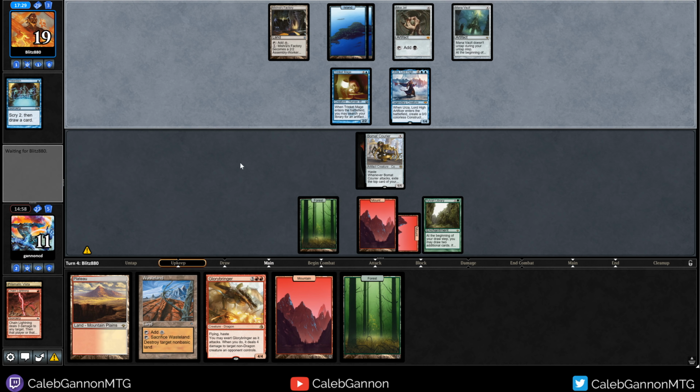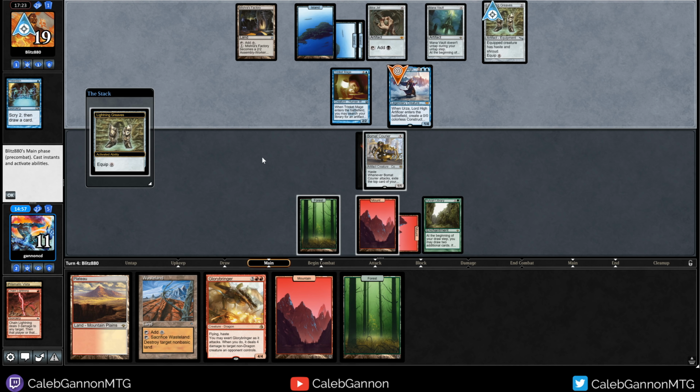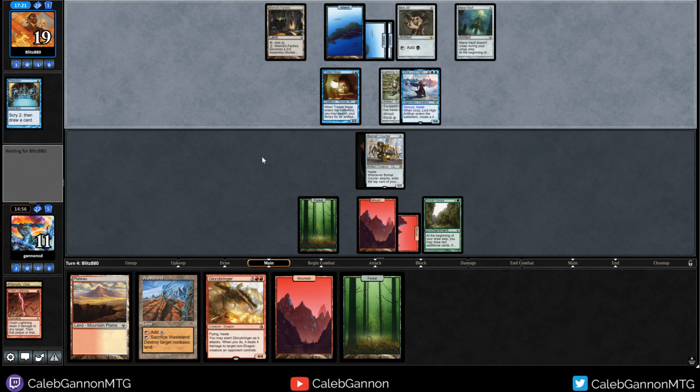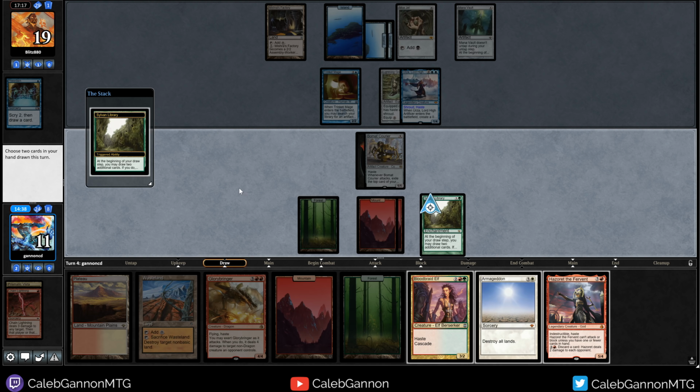I guess I don't want to F6, but this is not going well. Oh no. What's your last creature? Oh, now I can't even kill it? Ugh. Oh, they're not attacking. I'm okay with that. Okay with Bloodbraid Elf. Interesting.